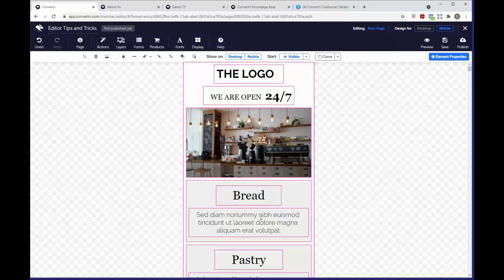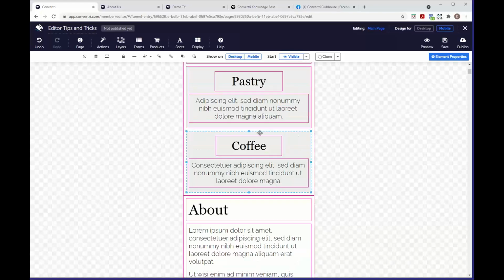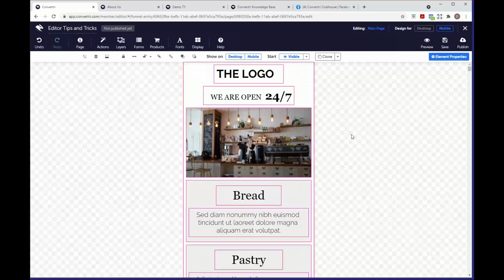So if I'm building out a page with loads of these headings, if I didn't have my panels, I've got a situation where I'm going to have to move them all around on the mobile version, which basically is doing work that I don't need to do. So by using panels, I'm cutting out that waste of time that I'd be doing if I didn't know how to do this. So the panels are essential.